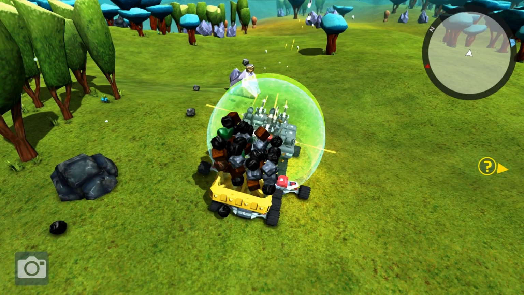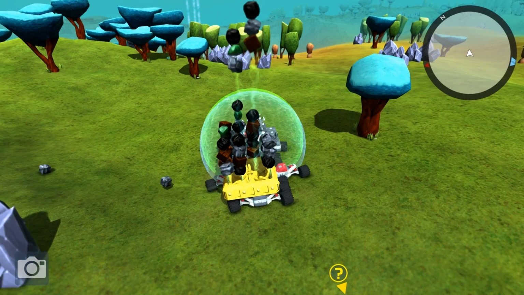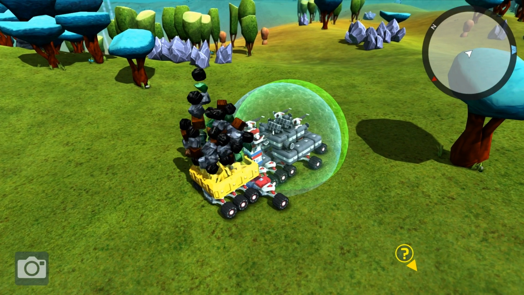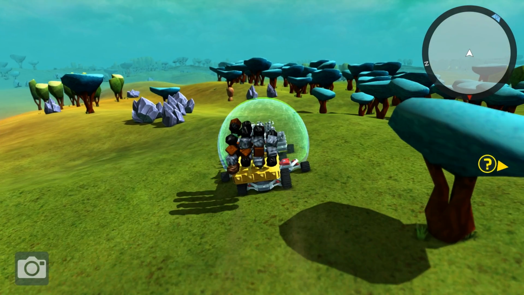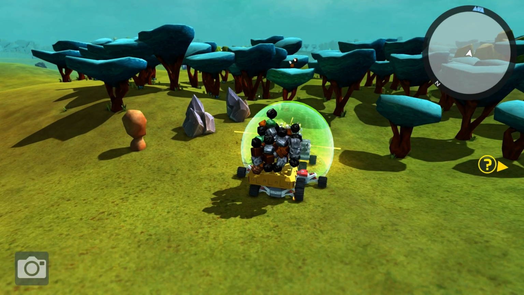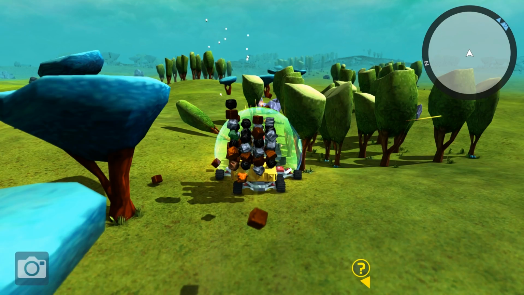I'm hoping they will fix that. I don't know how you would, because you do want that suction, that magnetic field that pulls the objects into your harvester. But at the same time, you don't want it when it's right underneath your harvester, causing you issues like that. And my weapons are just kick butt.